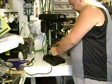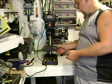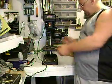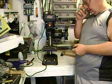So very good little price machine. It is worth the $90 at retail. It is worth whatever price it is on sale too. The table does tilt. You can undo the big bolt here. You can tilt the table 45 degrees, left or right.